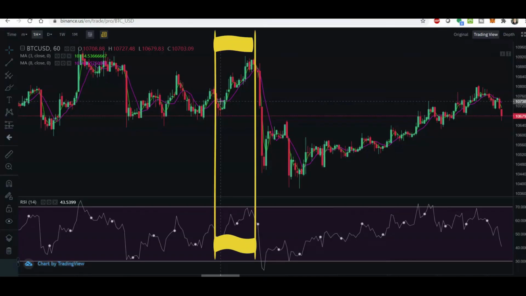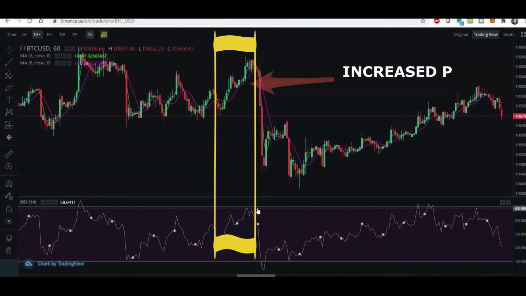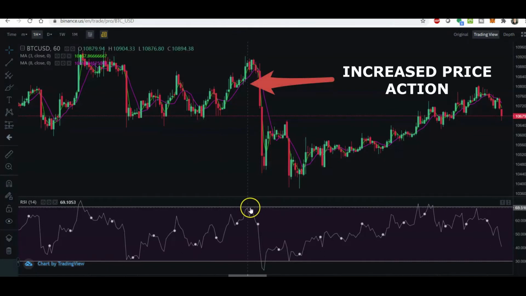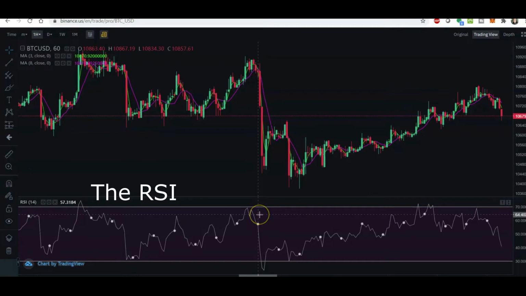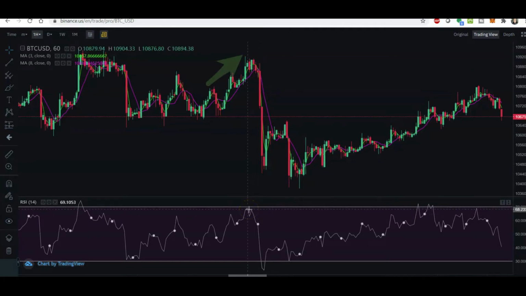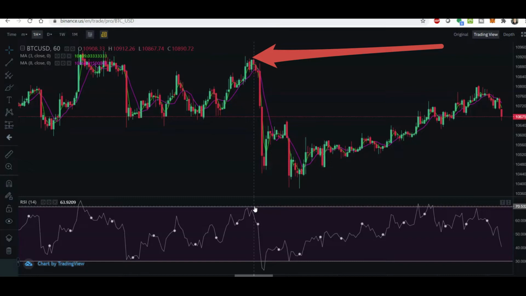We can see, looking in this box, that as the RSI indicator moved towards the 70% line, we see that nice increase in price action. It hovers around the 70% line. It doesn't move into a state of being overbought, but it's still an area of caution. Assuming you've already ridden that nice price increase, about this point, you want to get out of the trade, or at least begin to consider getting out of the trade.